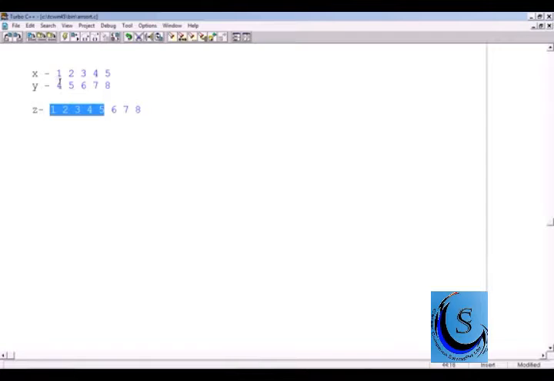But here you have to apply some extra logic, because if you compare 4 with 1, then what happens? 1 is stored in the Z array, but we don't want 1 because 1 is already in the Z array. Then how do we perform this program, or how do we apply the logic for it? Let us see.